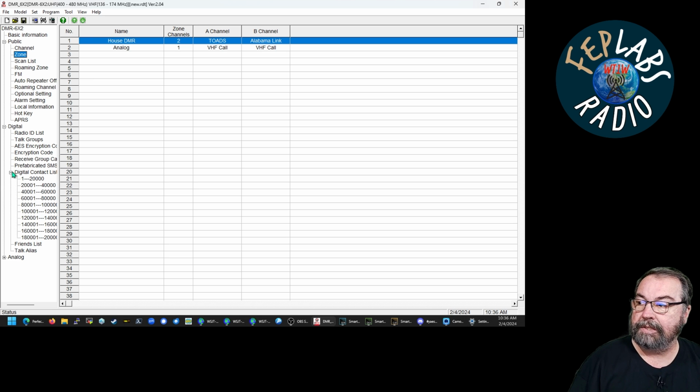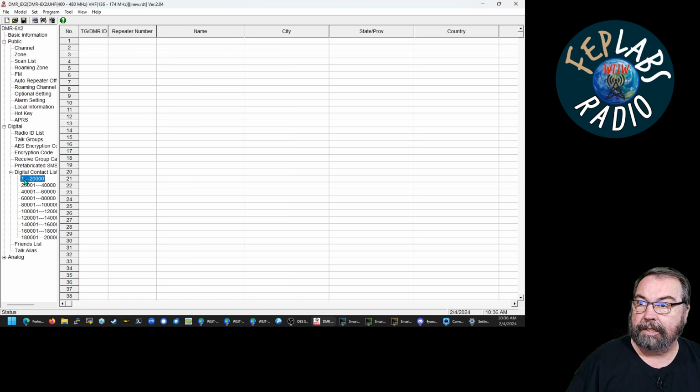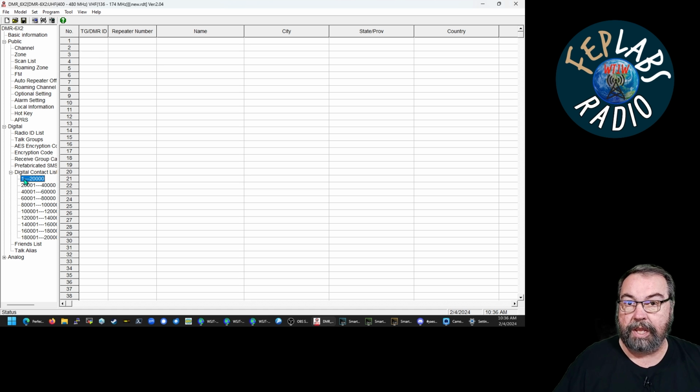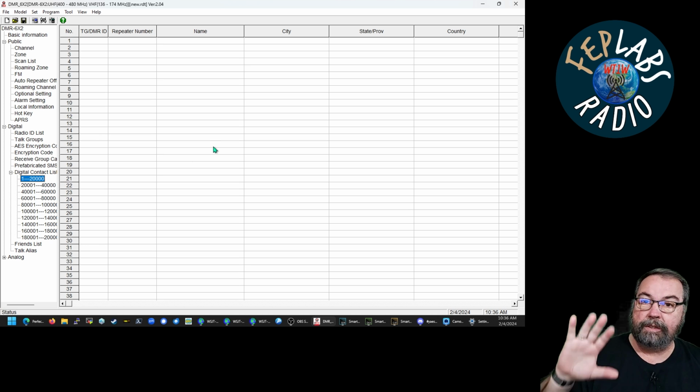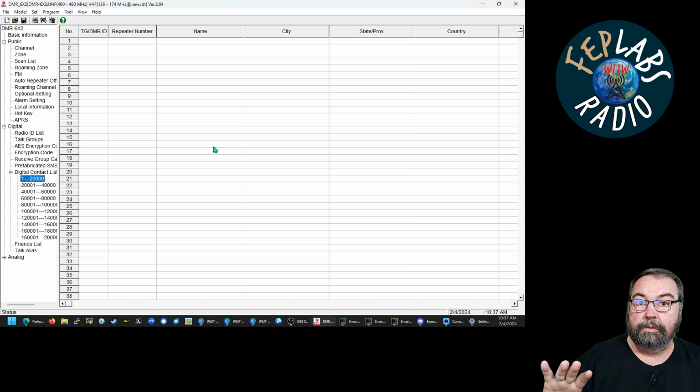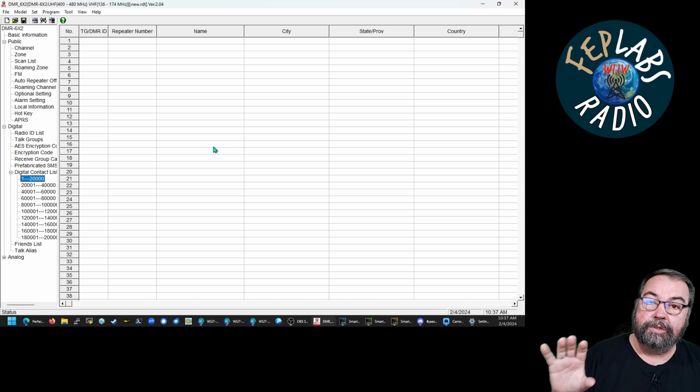And again, the last thing, if I wanted to, I could load some number of digital contacts from the worldwide database. So names would pop up whenever I key the radio. That is basic CPS software setup right there. If you follow those 5 things in that order, your radio's going to work. It's almost not going to not work, because that's the stuff that's required.